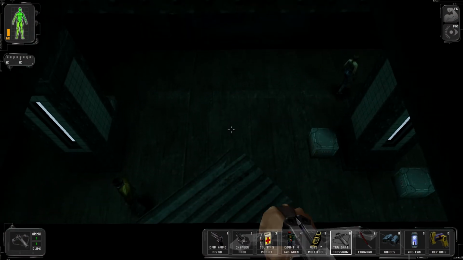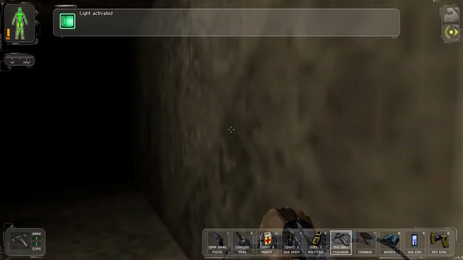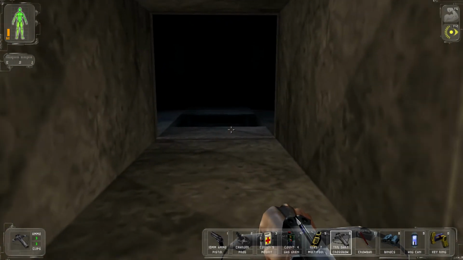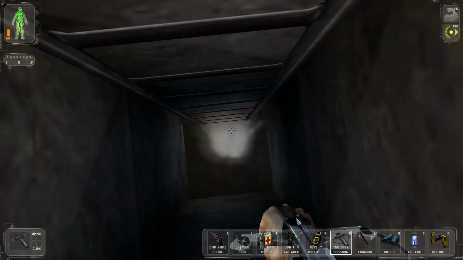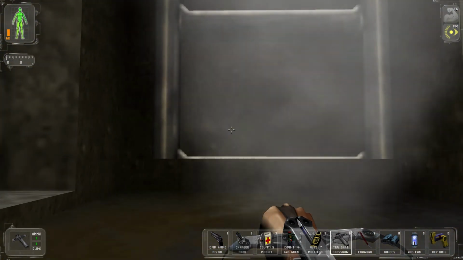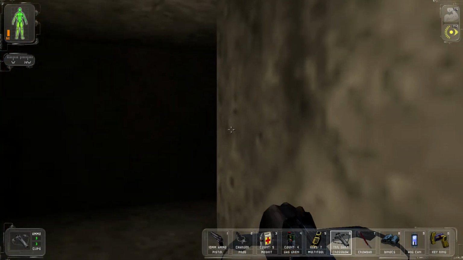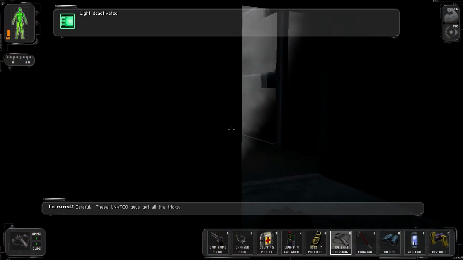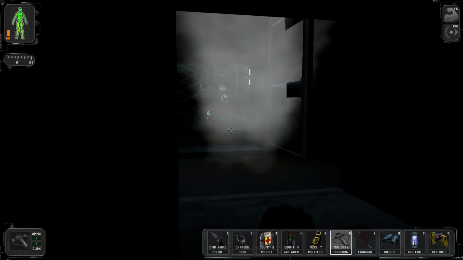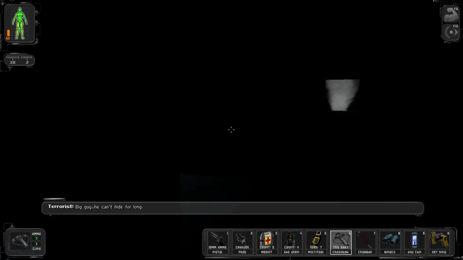Okay, next step is to go down there to have a little investigation. Huh? That's him. He's a cop. Careful. These UNATCO guys got all the tricks. I don't appear to have killed the Tousters yet. Good thing. I'll let him calm down a little bit.